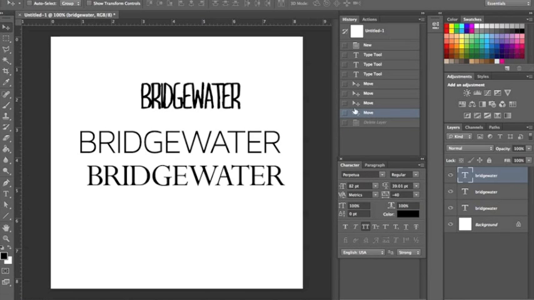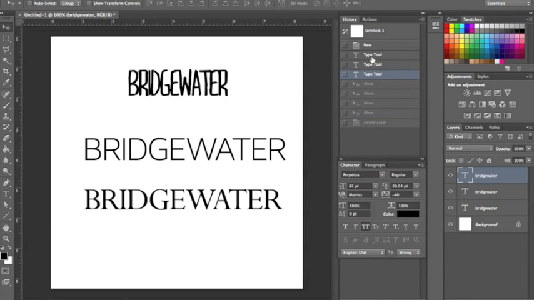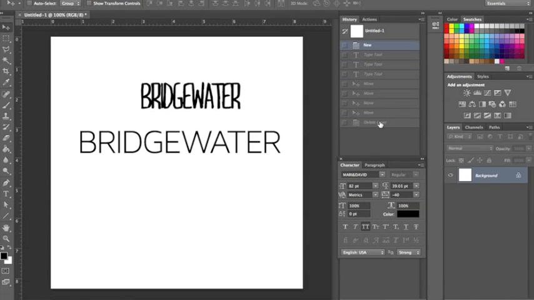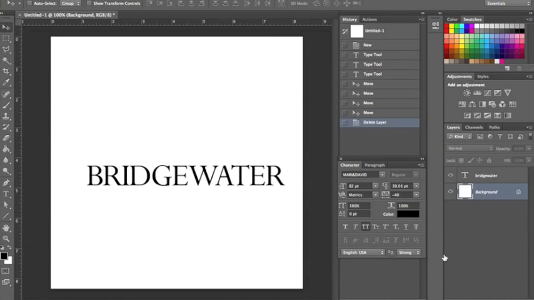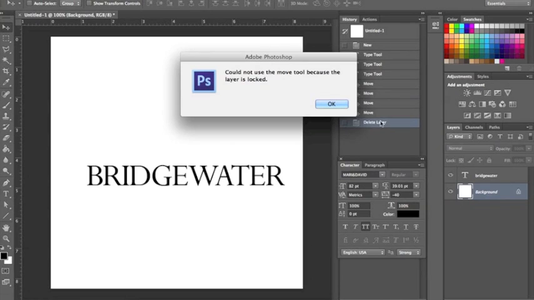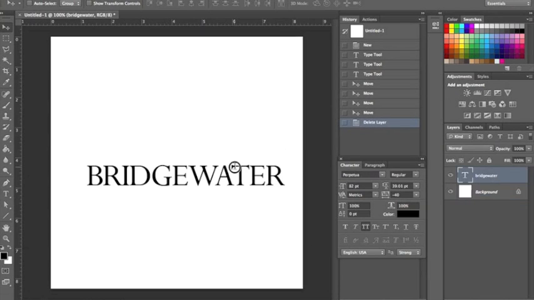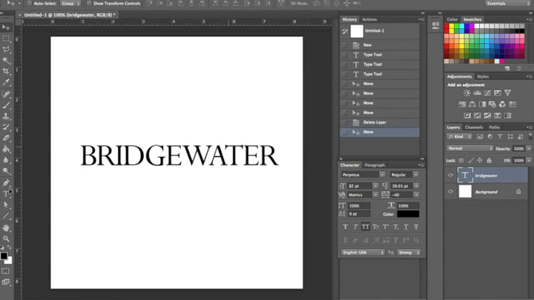You can see here I use the history tool, which has all of the recent moves that you made, and I can go as far back as being new. So I'm going to back up a little bit here, and delete these two layers. Here is my text that I want to use. I'm using Perpetua, and there's my Bridgewater. It's just black, so that's what we want to work with. We don't want to put any color in just yet.